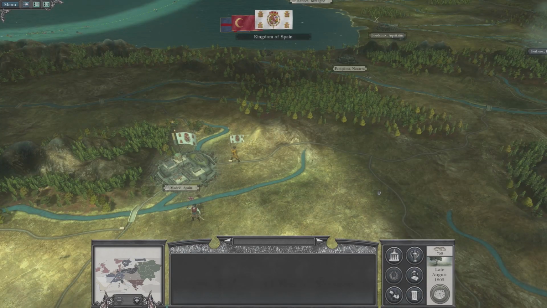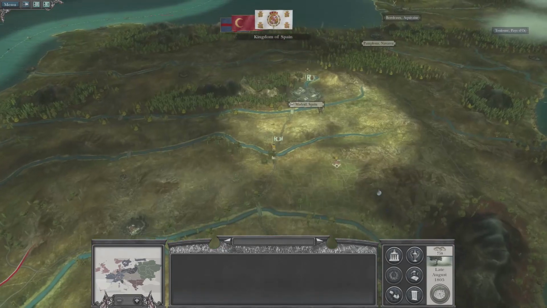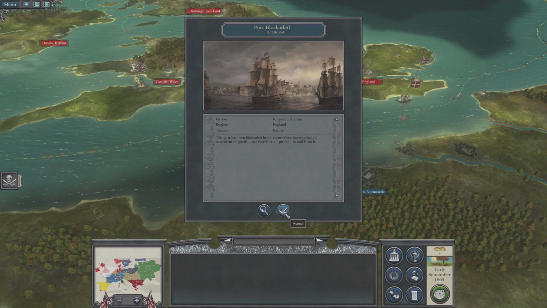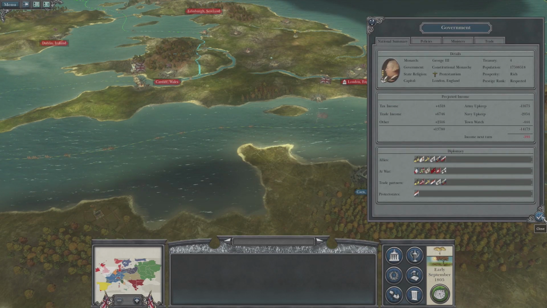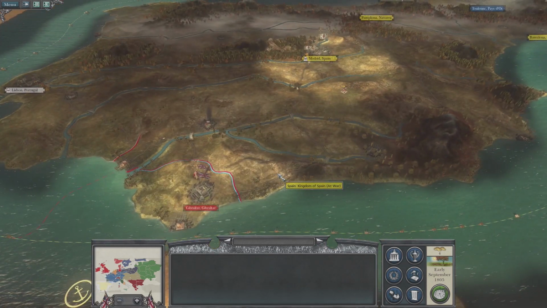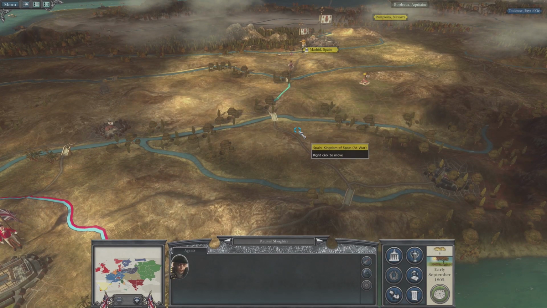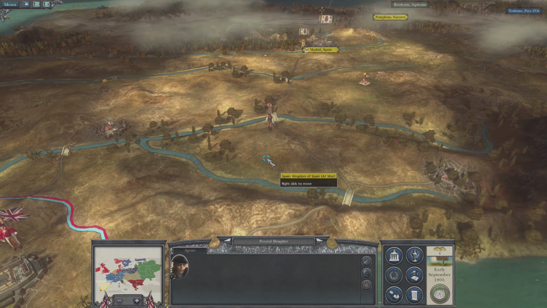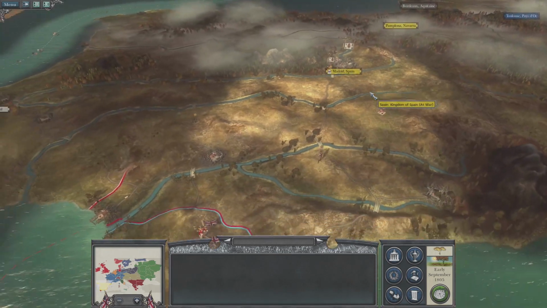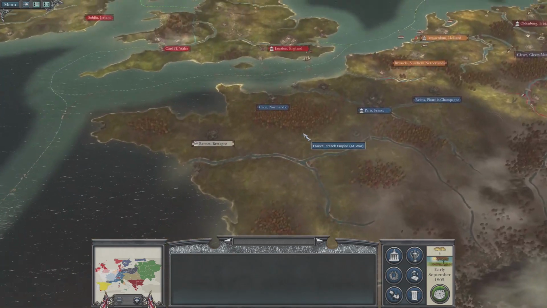Right. What are you going to do, Spain? Blockade a port. Retreat away. Which massacres my economy a little bit. Yeah, you retreated away all the way back to Madrid. Okay, well, that gives us options.